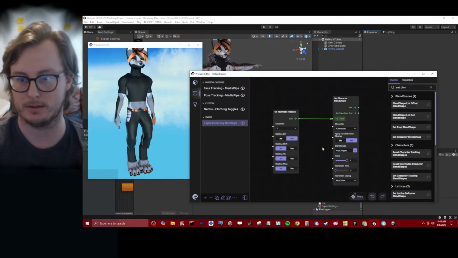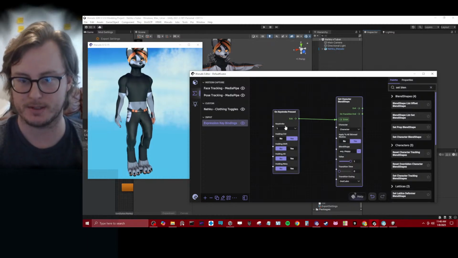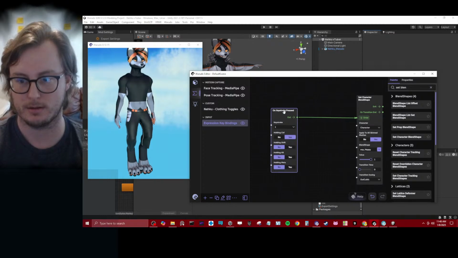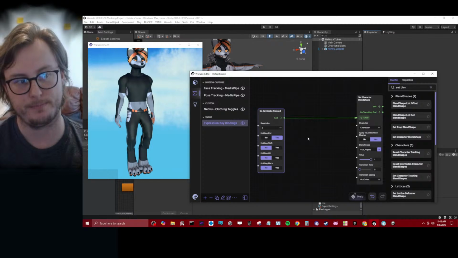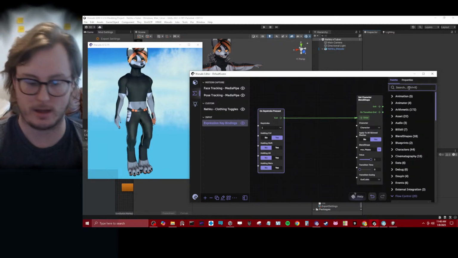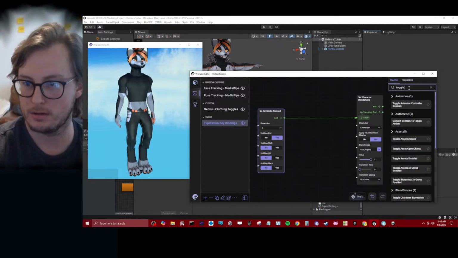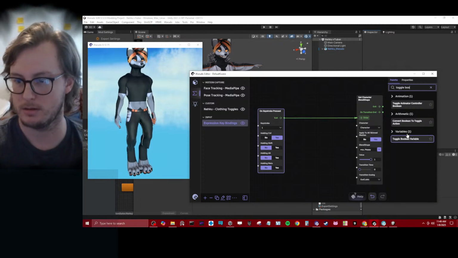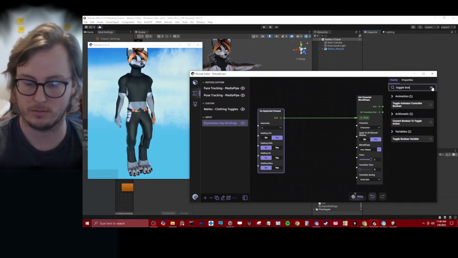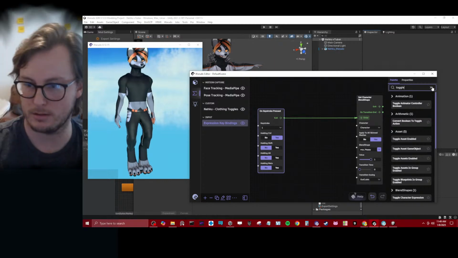Should toggle it. We have set. Let's do a toggle, Boolean. Just a toggle.